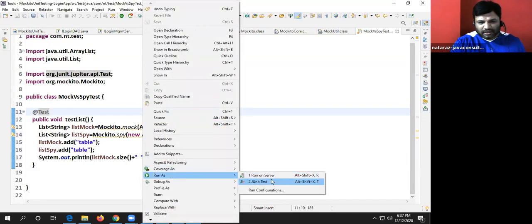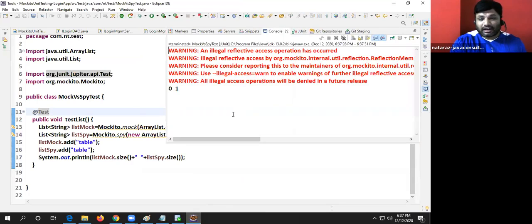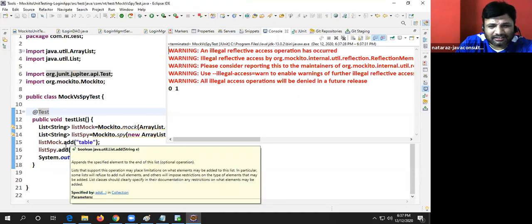Focus now. Run the JUnit test, guys. Observe very carefully. When I call list spy dot size, one has come. Those are not index numbers. I'm printing element sizes.